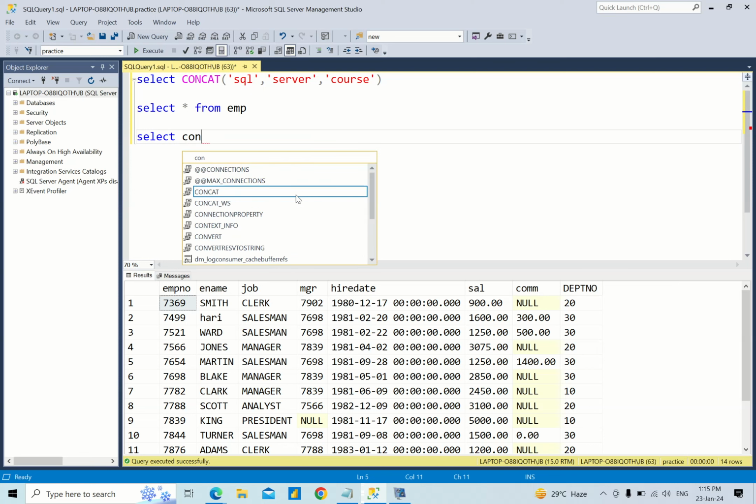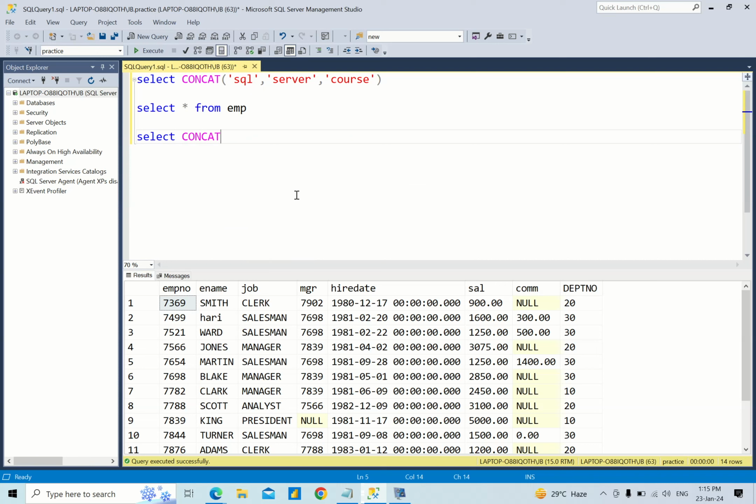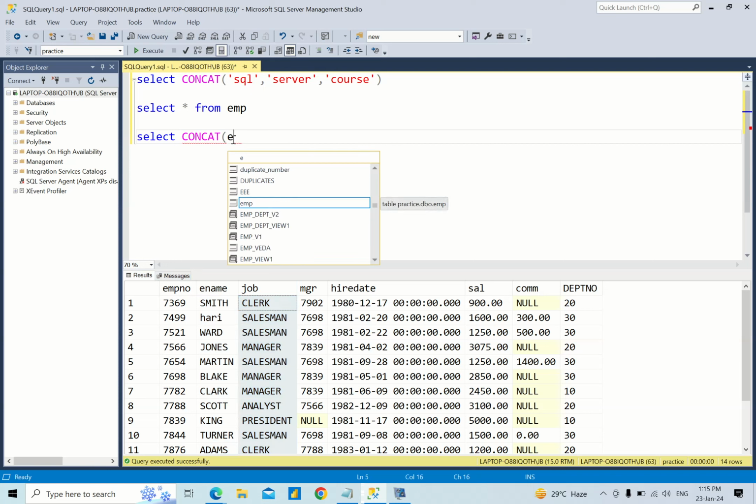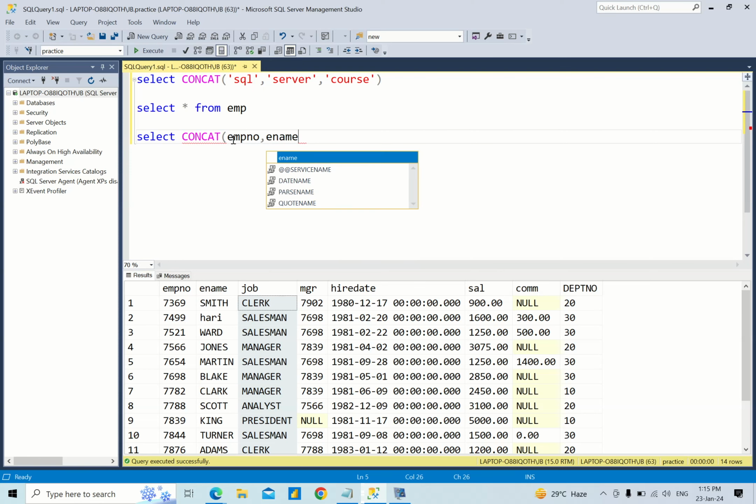Select concat, for example these three columns: employee number, employee name, job. Employee number is the first column, employee name is the second column, and job is the third column.